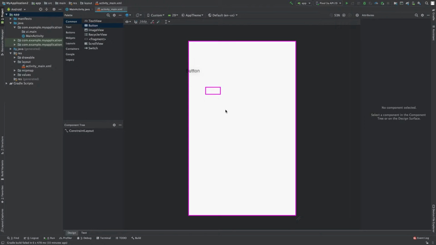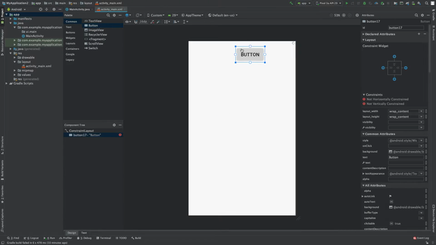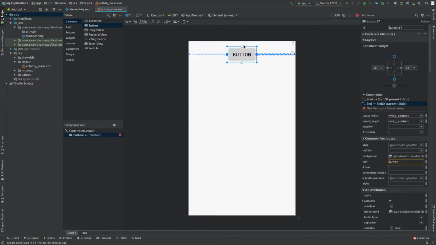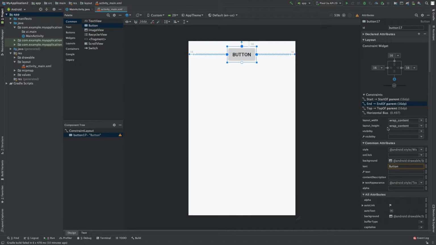So what are we going to do? We're going to put a button here. And we'll also anchor this to the left, right, and the top. And I have this set for 16 dp right here. Now, we're not going to worry too much about what the button does, more that it launches an activity. So you can just make something up in your head. What I'm going to do is say that this is the settings. So if you want to change the settings for something, you can create a button to do that.